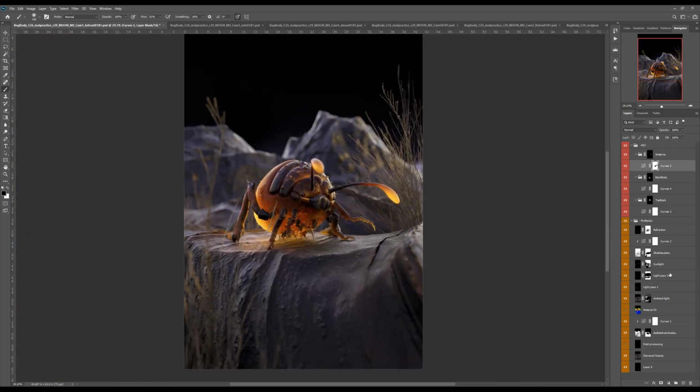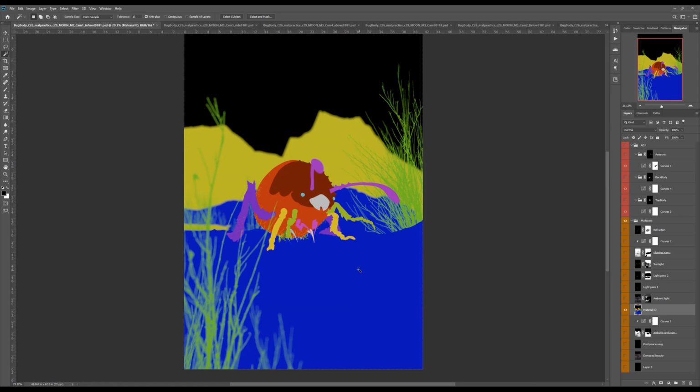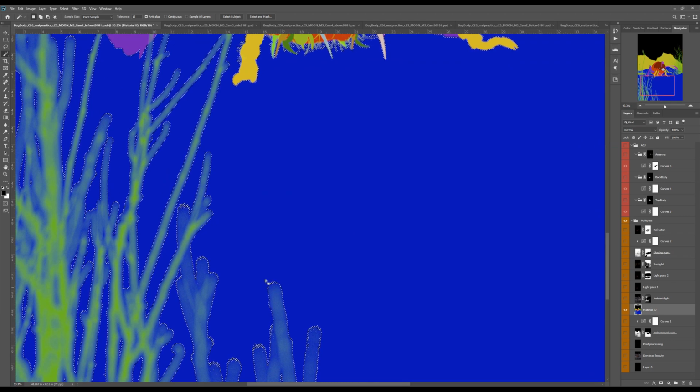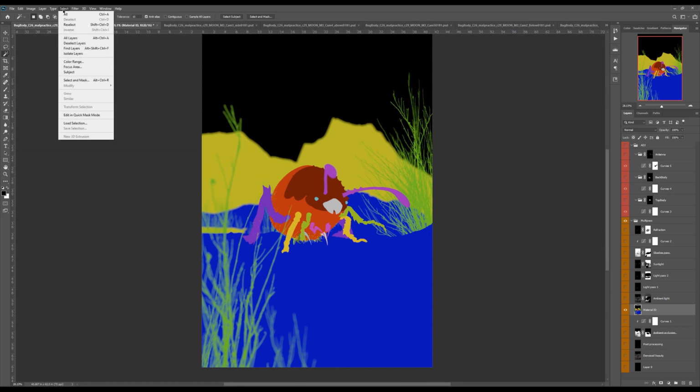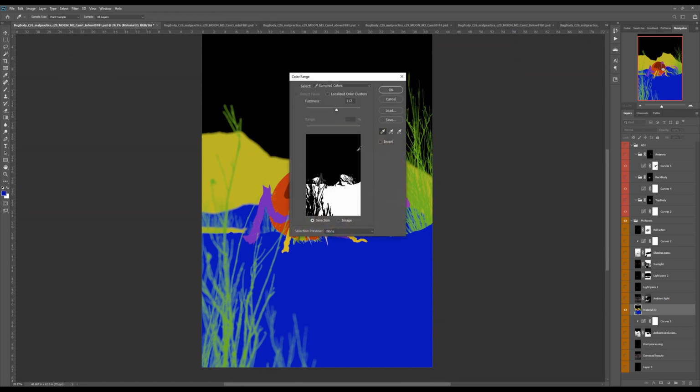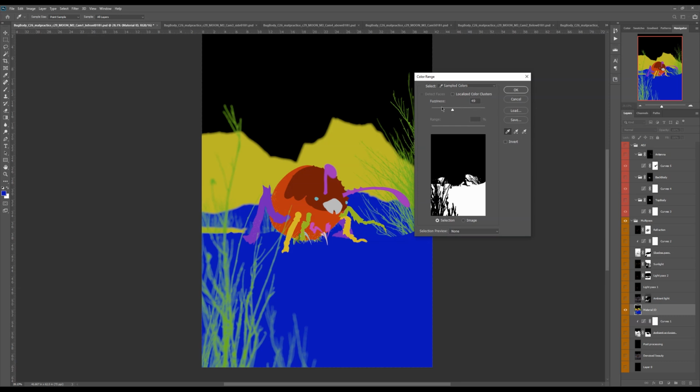Okay, so let's make a mask for our blues. Now this is going to be a fun one. The blues have a whole bunch of these bushes that are going into it, and so if I just click this, we're going to get a nasty edge around here, and that's not what we want. So let's think of another way. One other way is to go up to Select and go to Color Range, and if I click this, we can choose, with my slider, how much more color to grab of colors that are close to it.